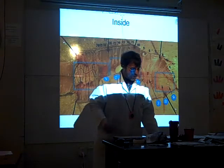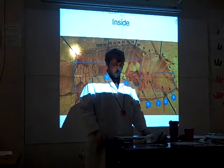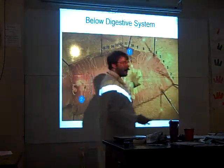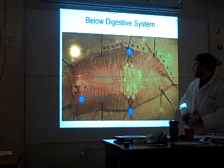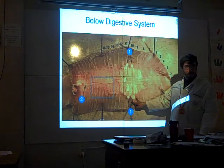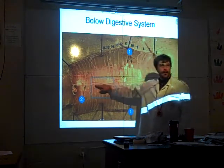By the end of the day today, you should have the front and back of the first page pretty much done. This is our only day with the worm. If there's enough time, you'll be able to remove all the digestive and sexual organs. You'll be able to see its nephridia. What are those? Kidneys. It's little kidneys.